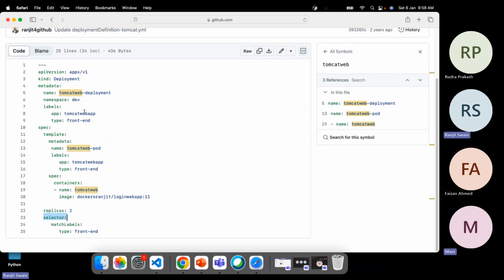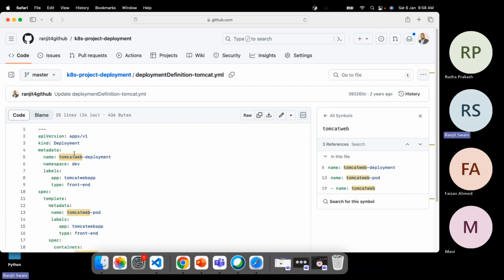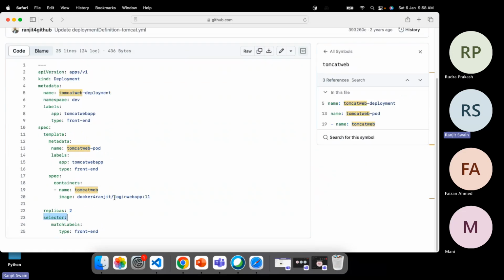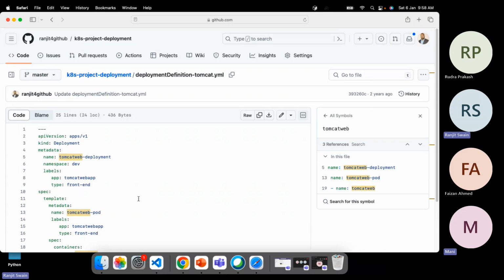So now you understood all those concepts about this Tomcat. For this Tomcat, as you see, we are using this login web app colon 11. Now let's understand what this login web app is and what kind of application is served. This is an application server, right?